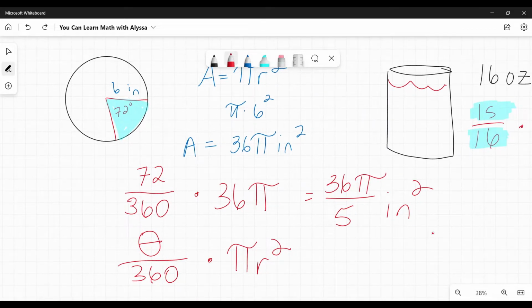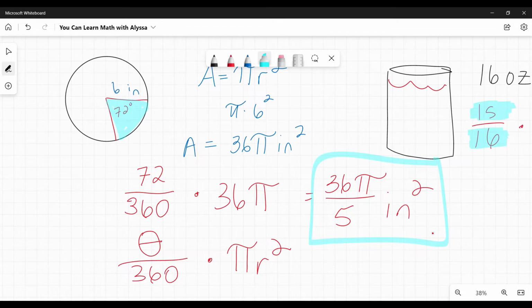One last thing of note, this is important when you're at this point where you have the answer, in this case 36 pi over 5 inches squared. Please, please, please pay close attention to either what your teacher has told you as to how he or she wants the final answer to be presented, or what the directions are in your math book or on a worksheet or the quiz or the exam, the test, whatever. There's a couple different ways. Make sure you know what they want.